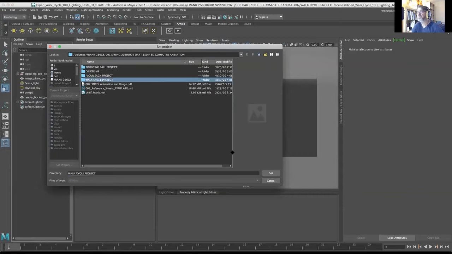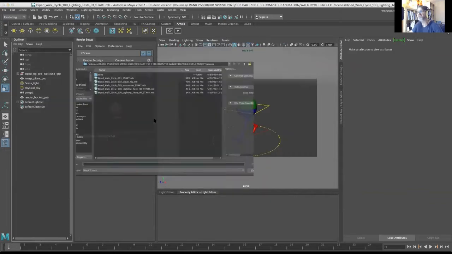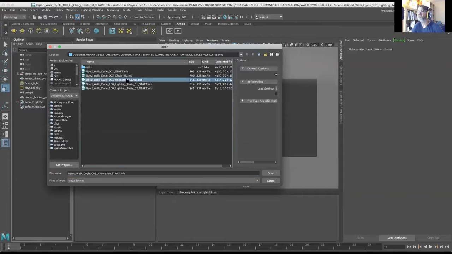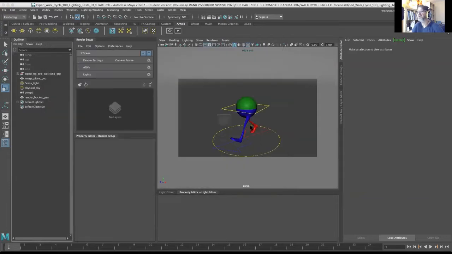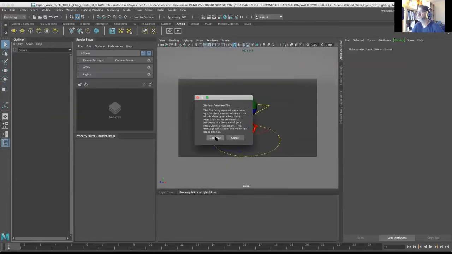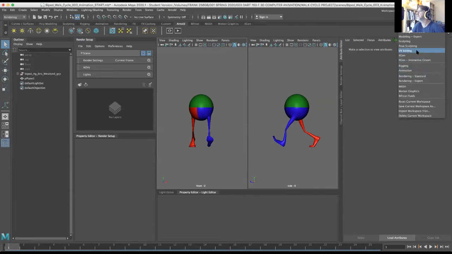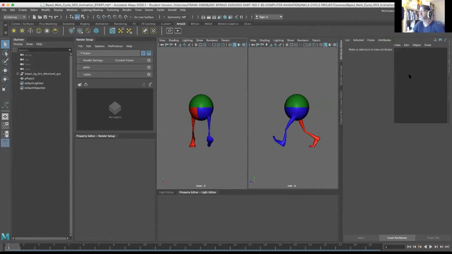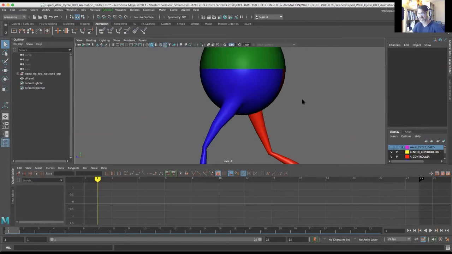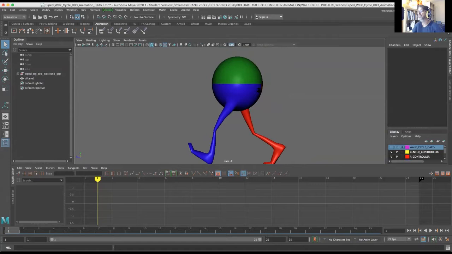Okay, so I'm going to set my walk cycle, and then I'm going to open. All right, and we left off right here, number 3. I'm going to continue, and let me get out of this workspace and go to my animation workspace. Because I didn't do this on this computer, my workspace may look different. So this is where we are. You're on a Mac, not a PC.